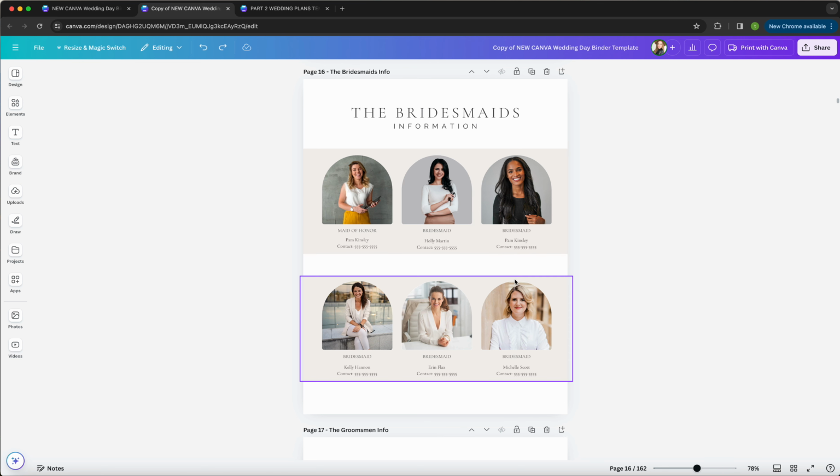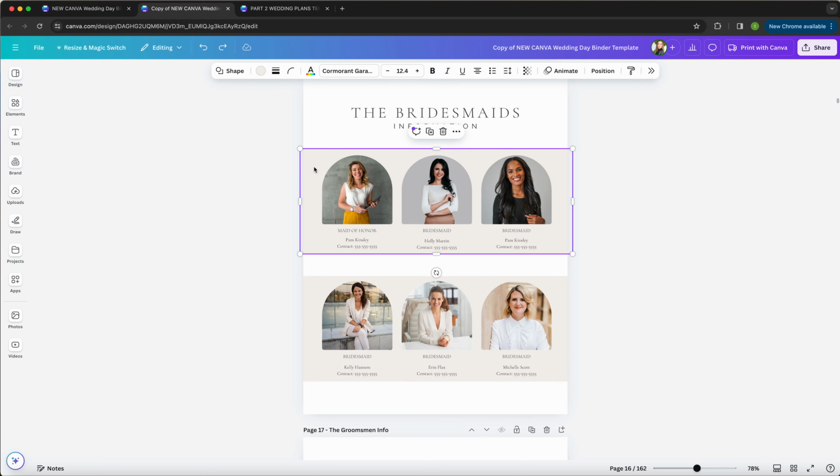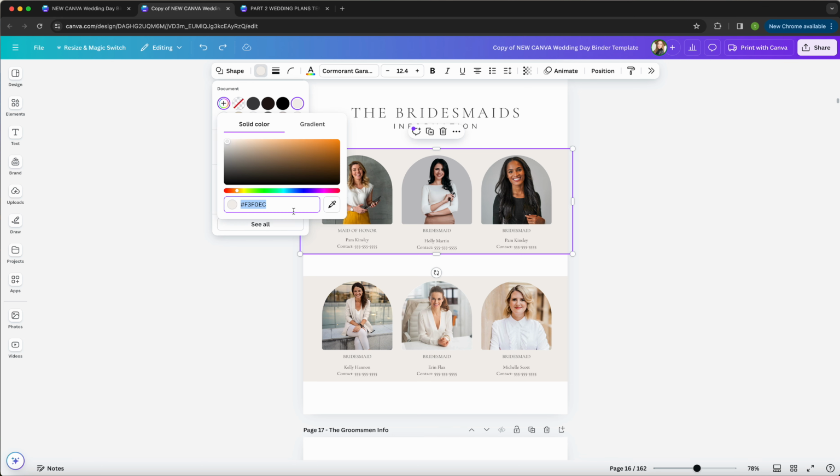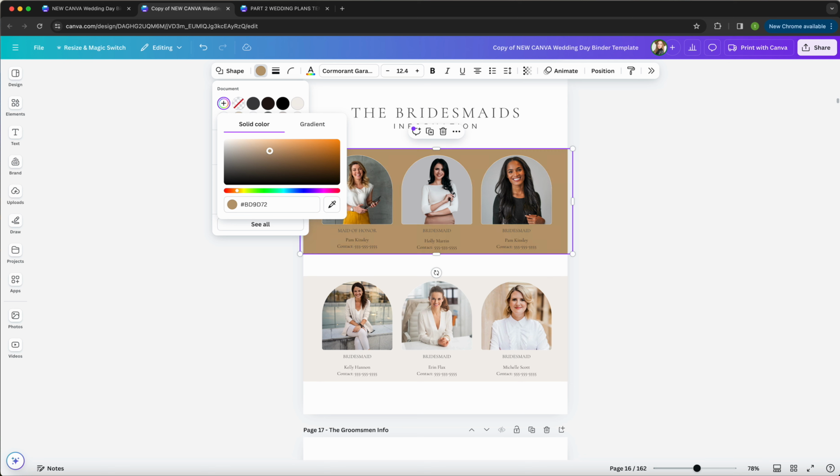Okay, so now I'm going to show you how to change colors in this document. Not everyone is maybe going to want this color. So you click on the part where it has a color, you go to color here, and then you can choose a color doing this way. Or if you already have a number that you know that you like, just by finding one on Pinterest or anything, you can do that. You can do a color dropper. So like we really like this yellow. So not everything would be that color. I'm actually going to do a little bit of a brighter yellow.